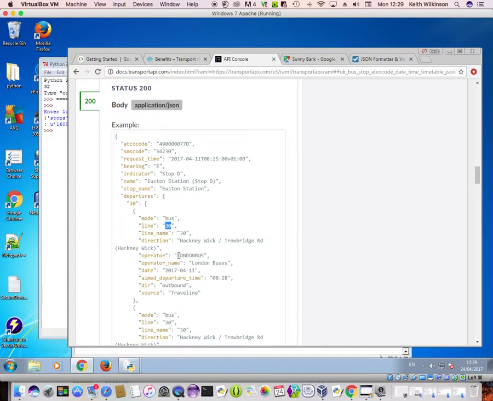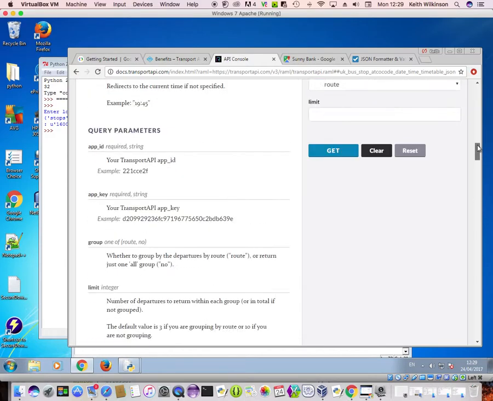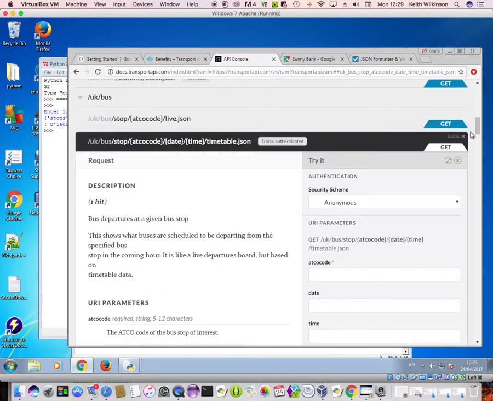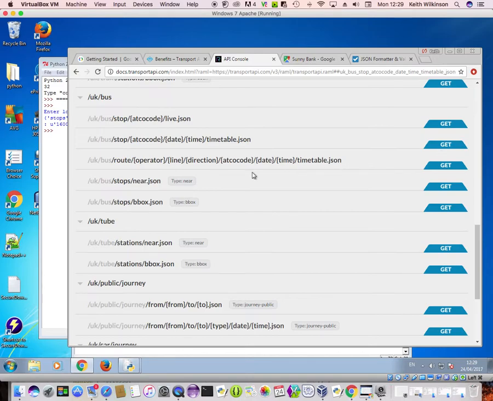We're certainly going to need the operator, because if we take a look at this one, getting the timetable, we need an operator to find it. This is giving us the bus route, and to have the bus route we need the operator, we need the line number, we need the direction, we need the bus stop, and we need a date and time, which can be left out.